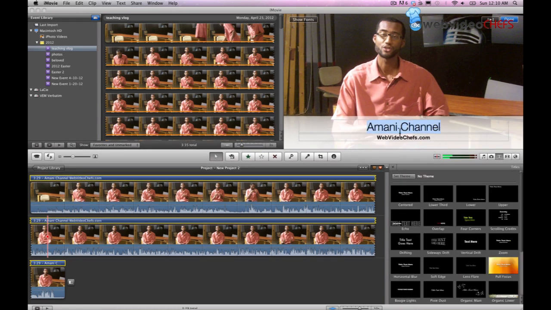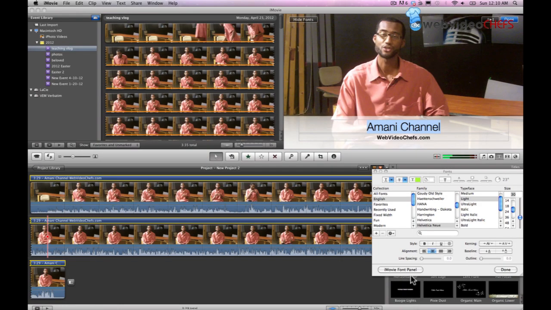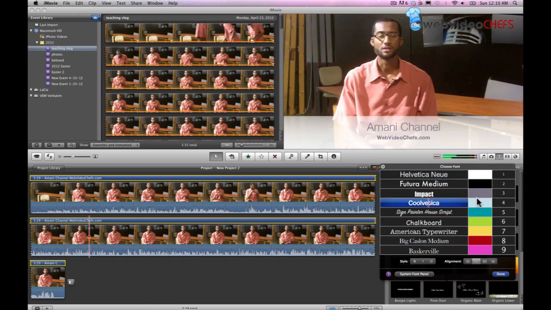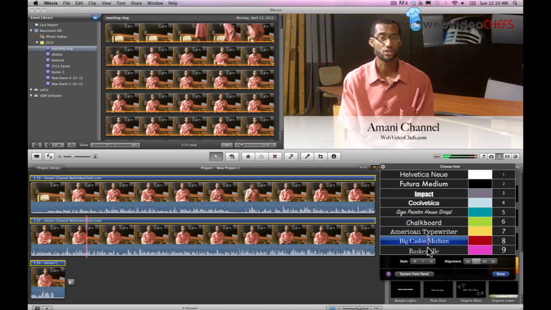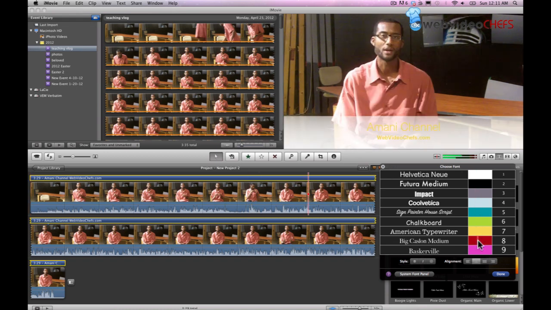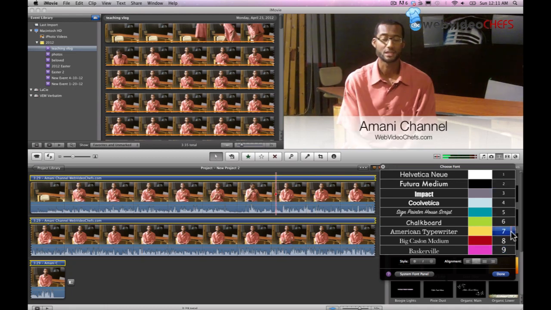Let's go ahead and highlight this text now and click on Show Fonts. All right. When you do that, this is actually what will come up. It's this little font panel here. And these are some preloaded fonts that you can load in and select from. And you can see that you can change the text as well, the color, and then also the font size if you'd like.